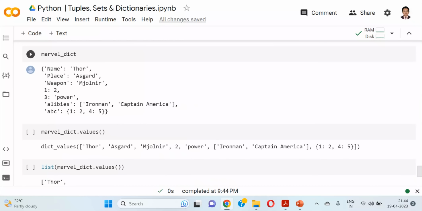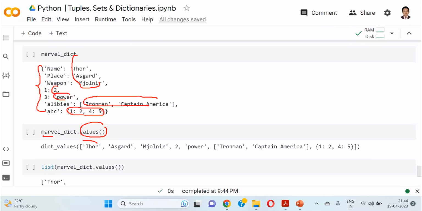Now again you come to our dictionary, Marvel_dict. Here this is your dictionary. Now Marvel_dict dot values. So all these values will be shown in the form of a list.